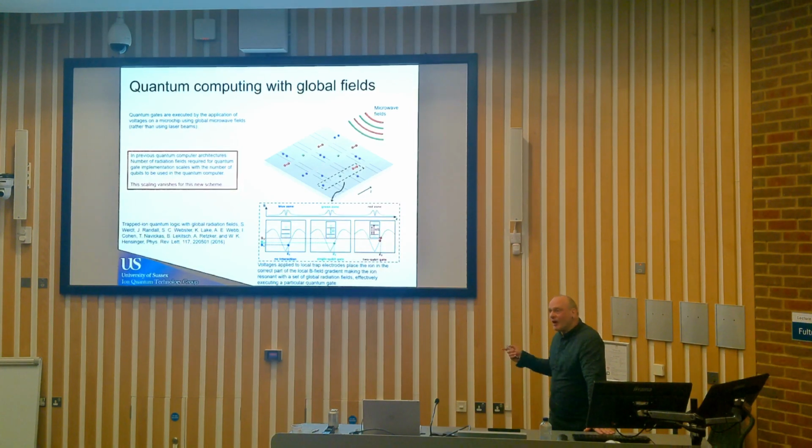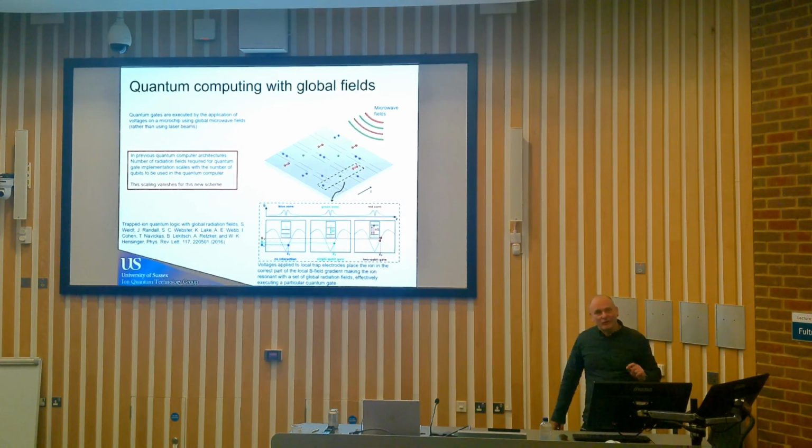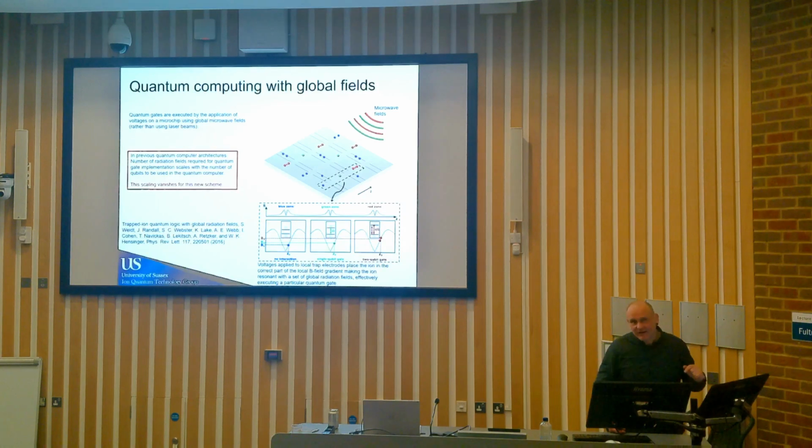If you have 2 ions, then I'm going to explain something which I haven't really explained. If you want to do a 2 qubit gate, for each ion you need 2 frequency tones. It's called a Mølmer-Sørensen interaction. And so for a 2 qubit gate you need 4 tones, 4 microwave frequencies. In fact, sometimes you use RF and microwave frequencies. But that's a lot of subtle detail, which is not so important for your question.